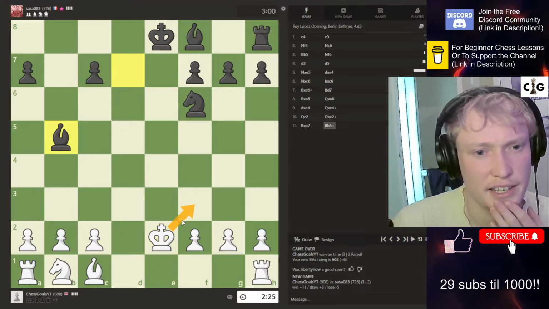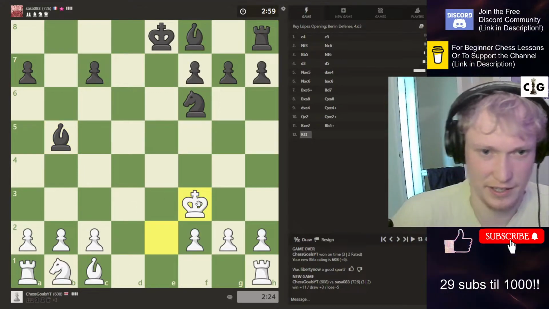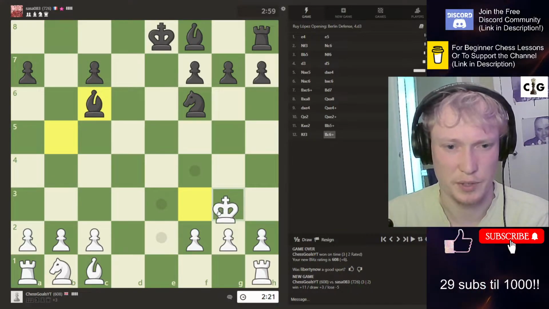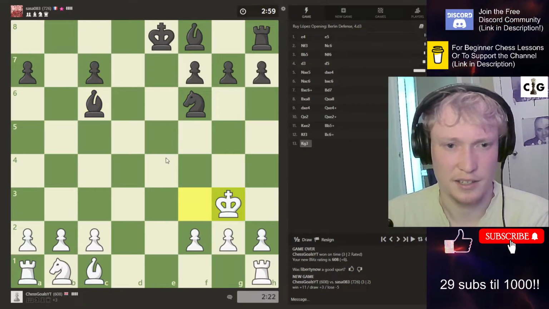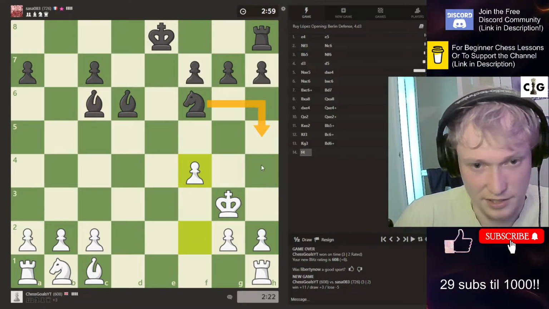So do we start centralizing the king? A little bit ambitious. There's a few too many points of material on the board to be doing this, really. You know, they might have a check. Oh god. Actually, this wins the pawn.